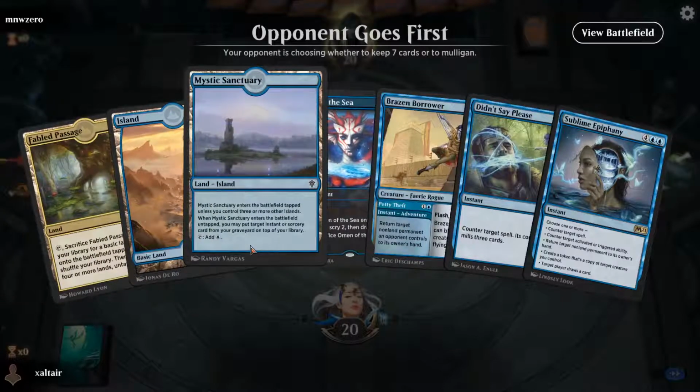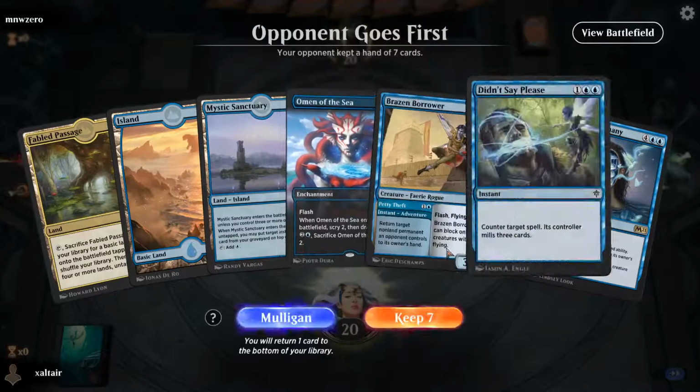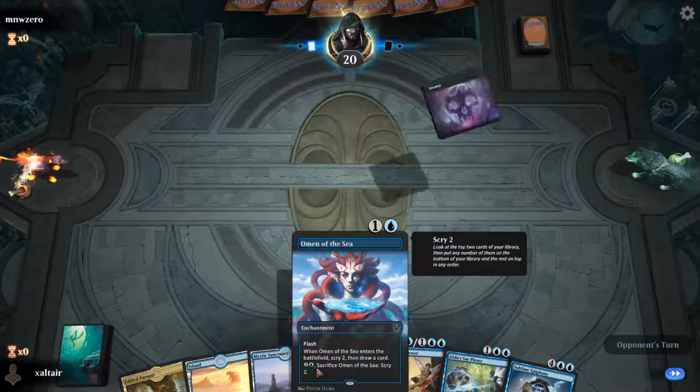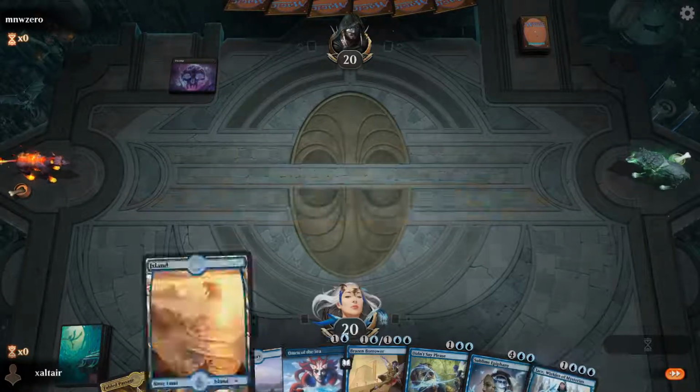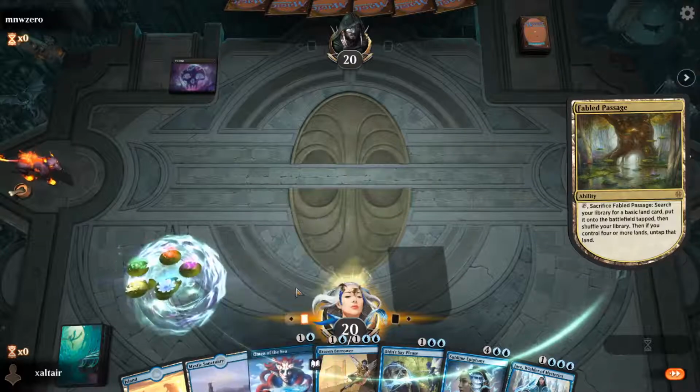Why are we always drawing Mystic Sanctuary? We only have 2. And it doesn't do anything until we get 3 islands. And why does the opponent always go first? Too many unanswered questions. I guess we have these as enchantments. So they work for our Thirst for Meaning. We can discard the Omen.